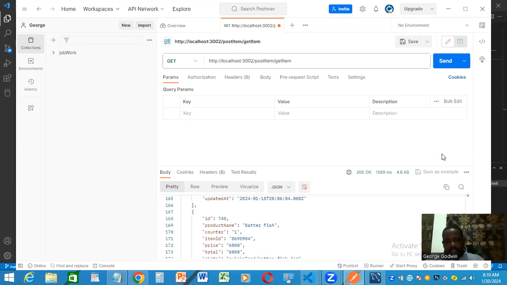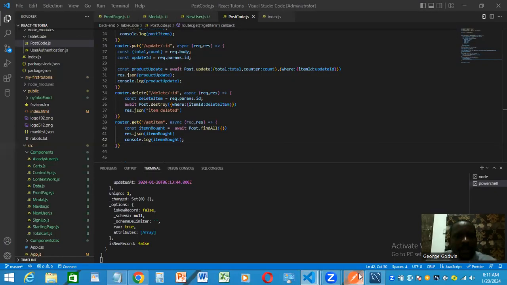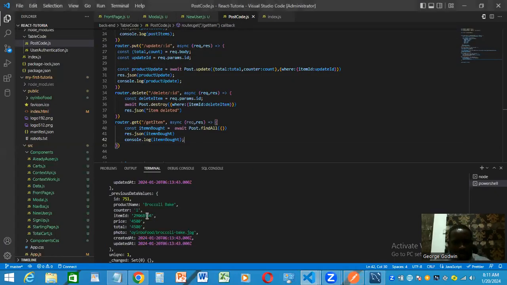So as I was saying, you can see now that we have all that we have in our database here, because we are using the get method right now. So what I'm going to do now is take this to the front end, and I want you to see something. Let me put this one there. Okay, this is it. We have it here also because I console logged it, but that doesn't mean anything.